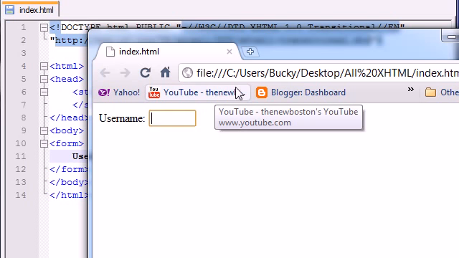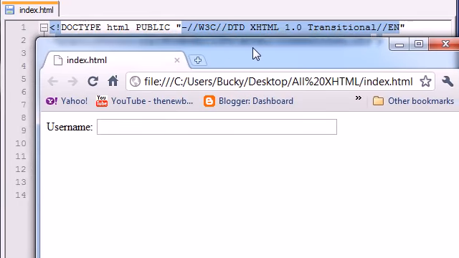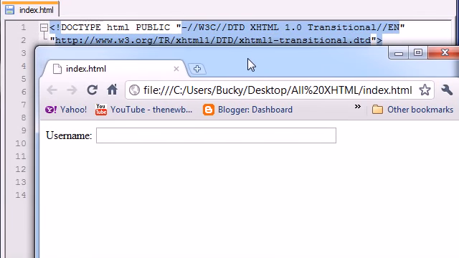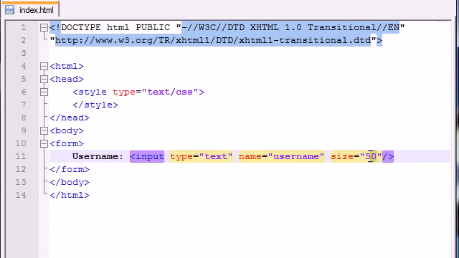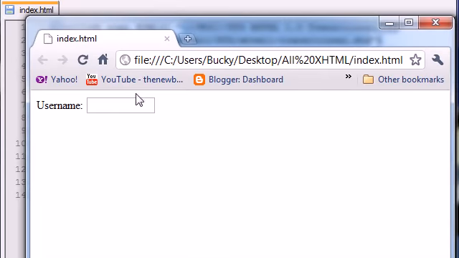It's just 5 long. I don't even know what the measurement is, but anyways, that is how you change the size of it, anywhere from 5 to 50. It can be any size you want. There's 150 long. So that's pretty cool, but let me show you this. Even if you have a size of like 10, you might be thinking, alright, I don't want the user to enter a username more than 10 characters long, so I just put size of 10 and that'll work. But check it out. They can still enter a username however long they want. So the size just changes the view of it, or how it looks.